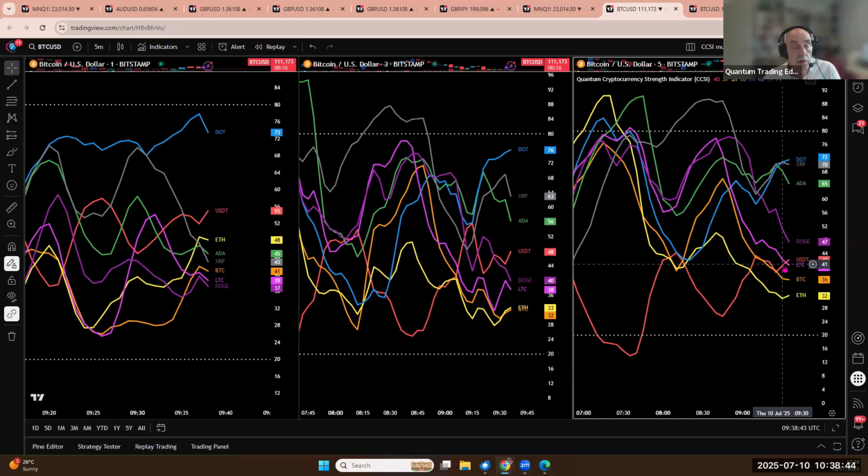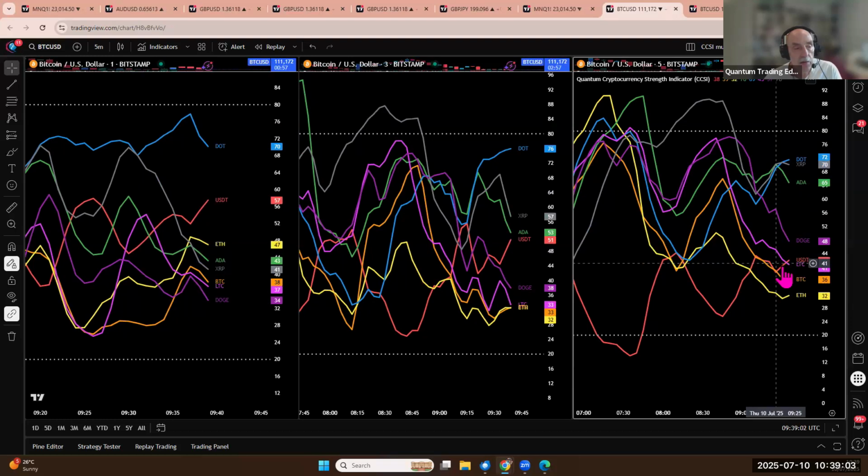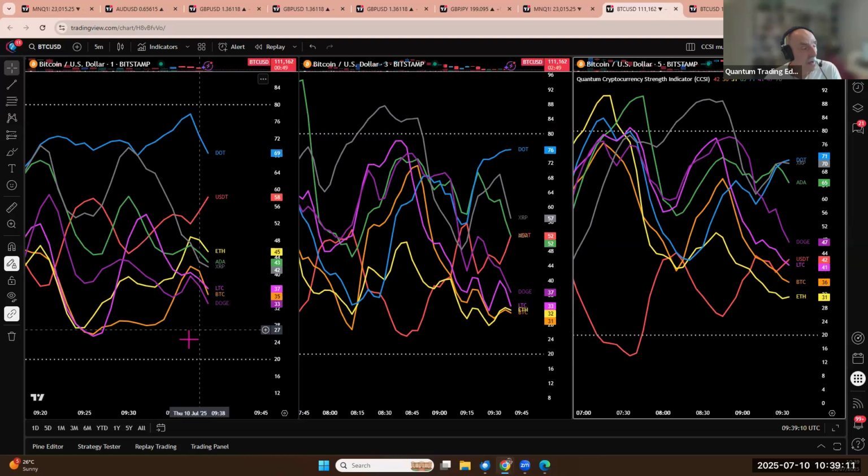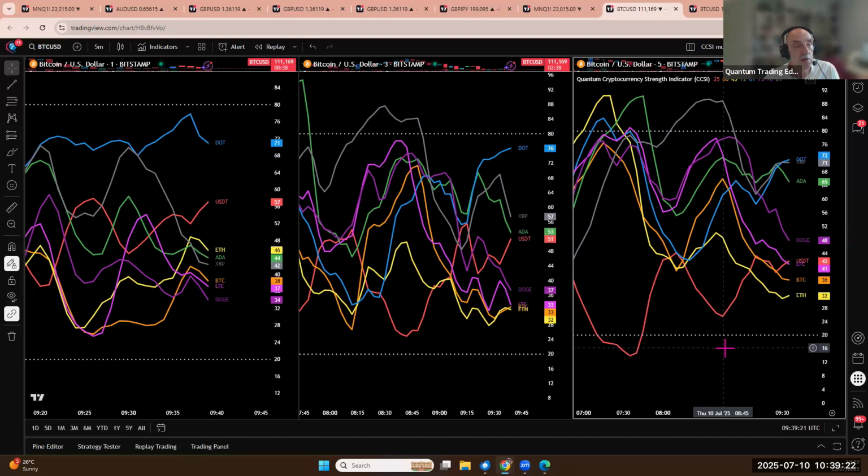So in terms of trades, and I'm talking intraday trades here, faster trades, there wouldn't be a great deal to do on those at the moment. And again, in exactly the same way as we saw on the currency strength indicator, we are looking for those cryptocurrencies which are moving in divergence to Tether, which is our counter currency. In other words, the opposite side of the trade. Other than that, exactly the same principles. We're looking for overbought and oversold, and we're looking for lines which are strongly rising, lines which are strongly falling, and those are the principles we apply, and then we go and look at that particular cryptocurrency.